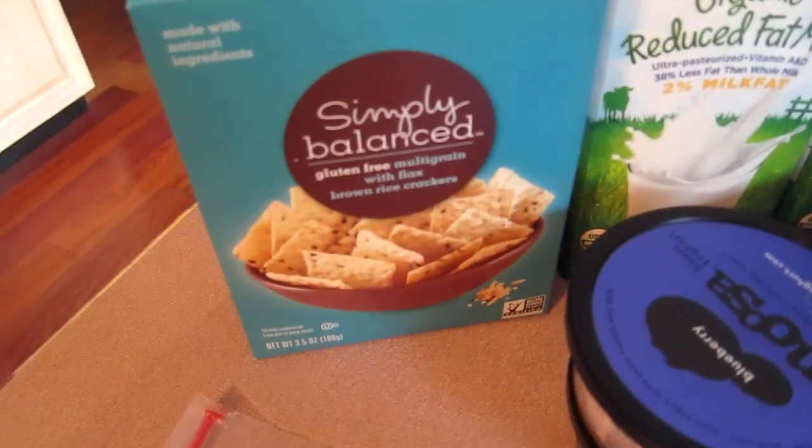My daughter likes the Evo meals for work so we got her the uncured bacon and macaroni and cheese — those are her favorites. We got three dozen eggs, spaghetti, alfredo sauce, and spaghetti sauce. I mix those two together and I bought an extra alfredo sauce just in case my daughter wants alfredo because she loves pasta. Then we got some protein bars for quick morning breakfasts or on the go.